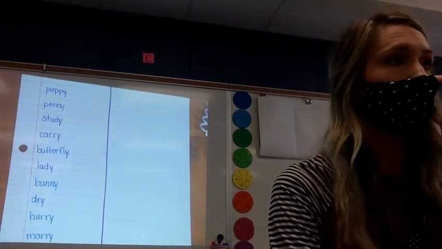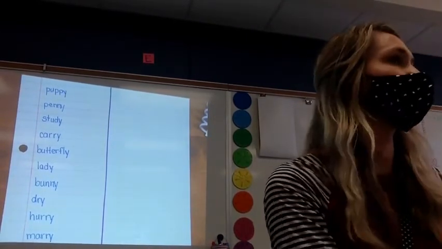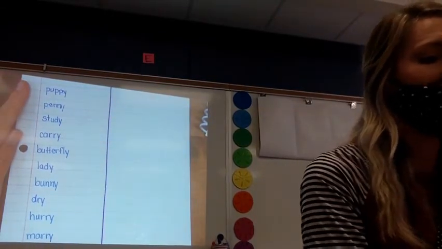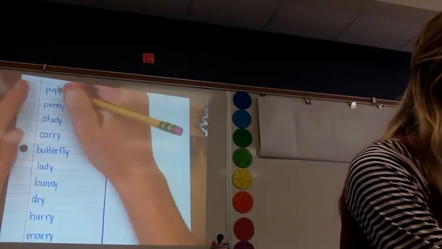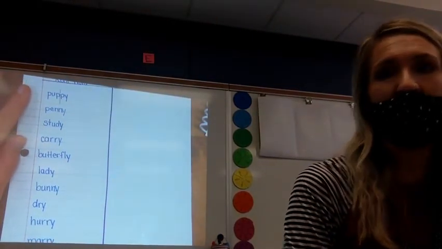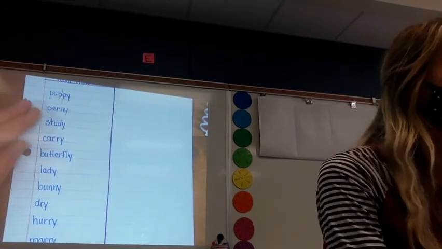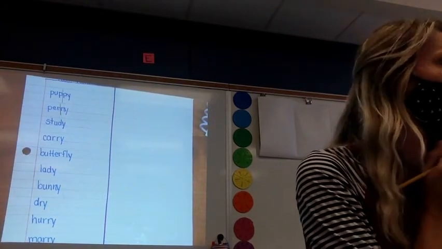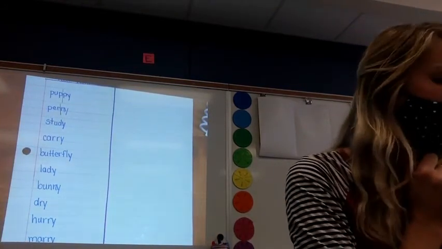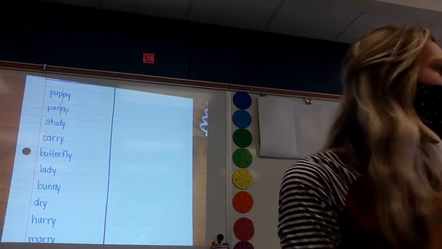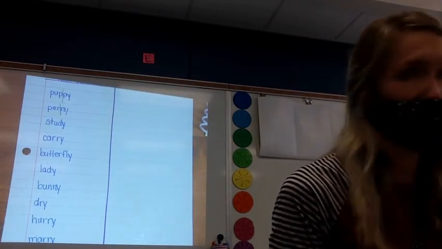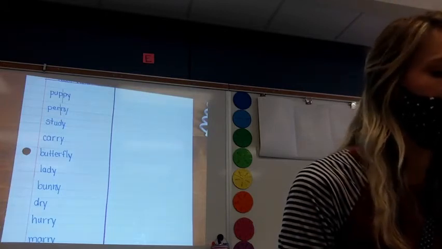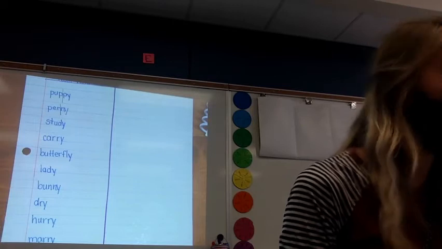I want you to go through, and I want you to take a minute to find your syllables for each of these and just mark it. So, puppy, puppy, that's my syllable. I'm going to break it up. Penny. I'm breaking it up between where? What do you notice? The two N's. The two consonants in it. But go through and double check because it might not be the same for all of them. And break up your syllables. Break up your syllables. Study.